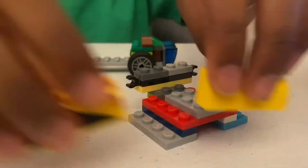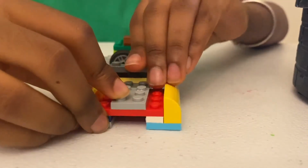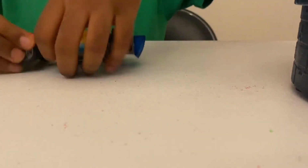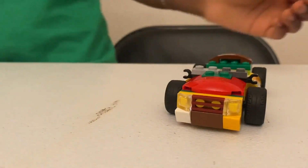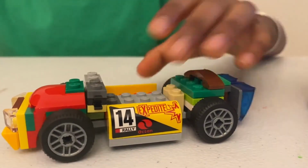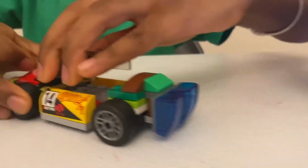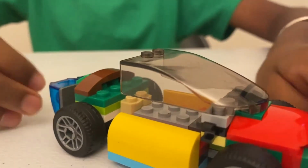Then let's take 2 of these and then just place it right here, like that. And then let's just take that over here and stick it on here, like that. And then we're gonna take a 1x2 brick and place it right here, like that. And then lastly, to finish off our race car, take one of these and then place it right here. And then guys, boom, we are finished with our Lego race car now.